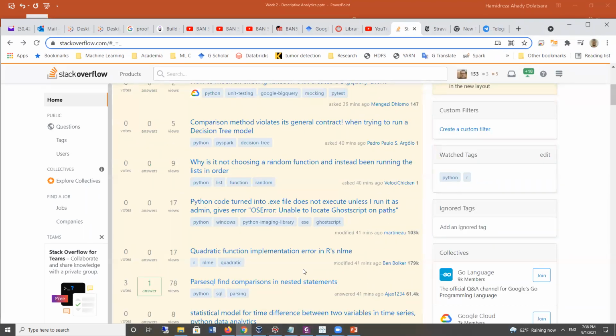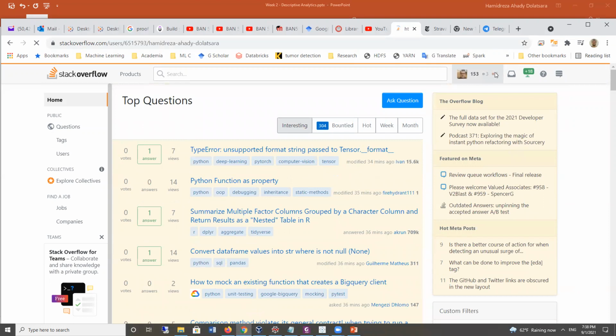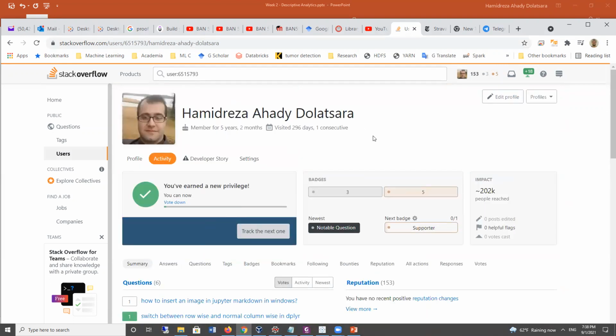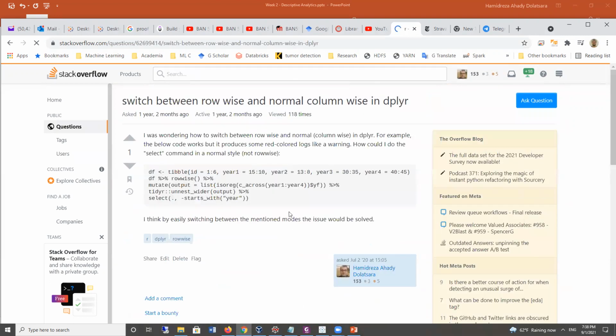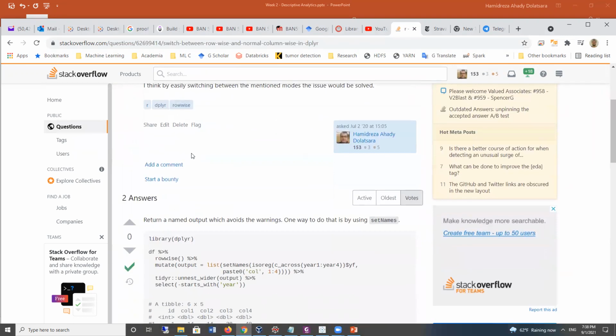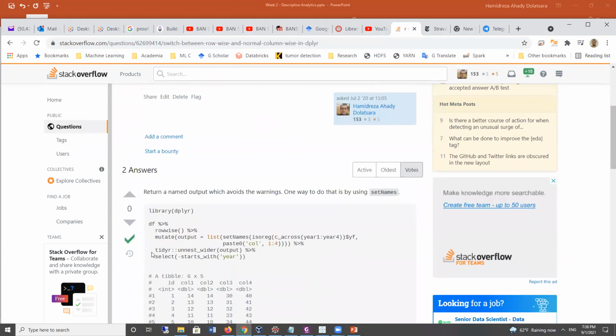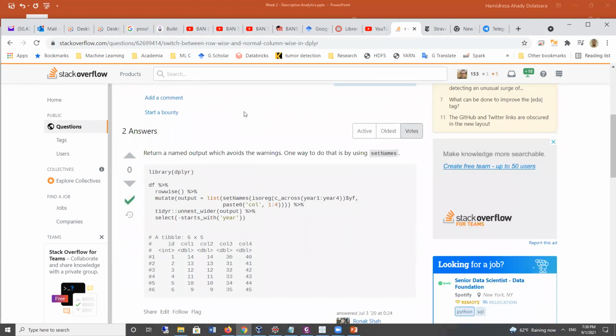As you see, I've asked some questions. I had asked 6 questions, some of them answered. If you have specific questions, I asked this question on Stack Overflow and somebody answered me, and the green tick just means it's answered properly.